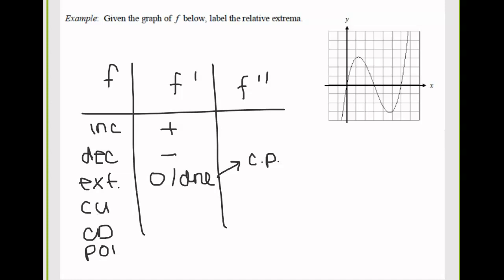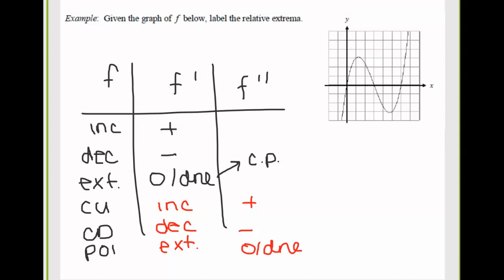And if it was concave up, then it was increasing on our derivative. If it's concave down, it was decreasing. And we had a point of inflection at an extrema. And then if the derivative is increasing, the second derivative is positive. If the derivative is decreasing or the original is concave down, then the second derivative is negative. And if you have a point of inflection, then it's a 0 or DNE.